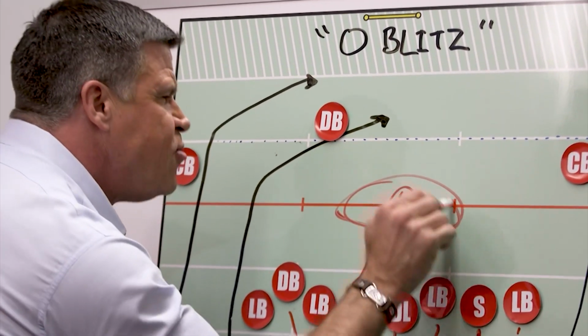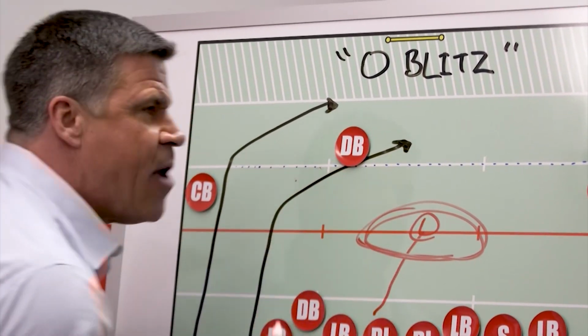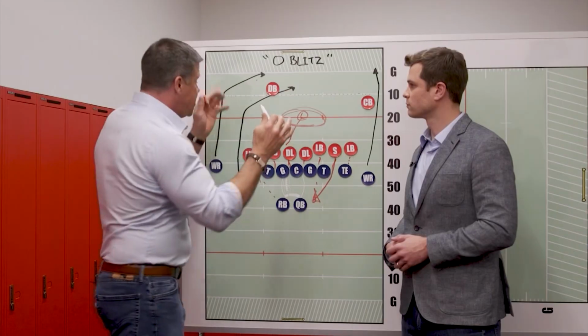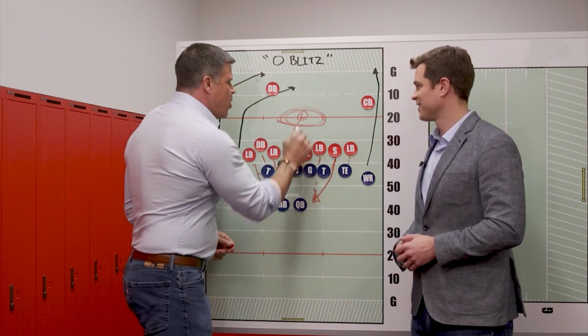And I think him dropping out late makes the quarterback feel like he's got to go to a second option right here. And Myles Bryant comes off of his coverage, Cole Beasley, and makes a play on the ball to seal the win. All out, zero blitz. Myles Bryant making the big play, and Devon Godchaux getting work in the middle, and it was a perfectly executed play. Risky play, but they executed it much better than the Bills did.